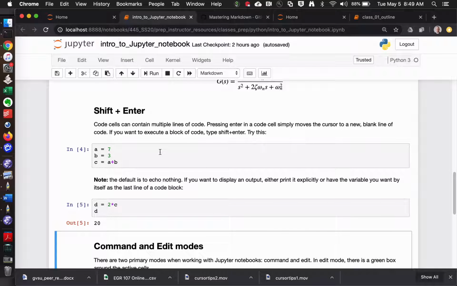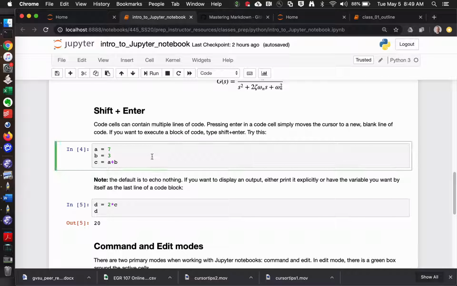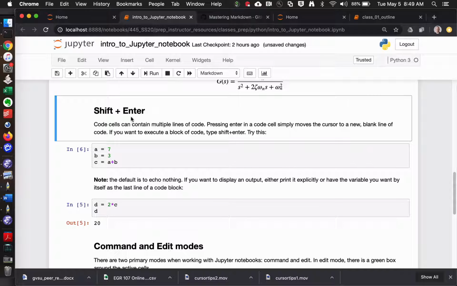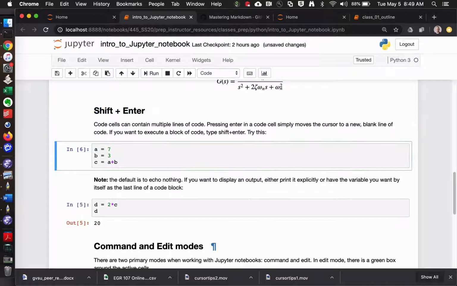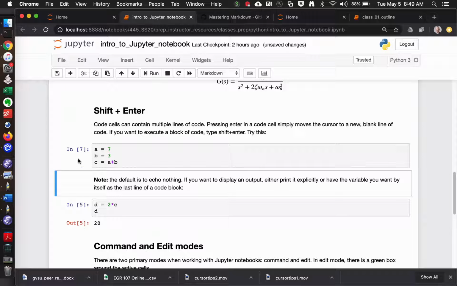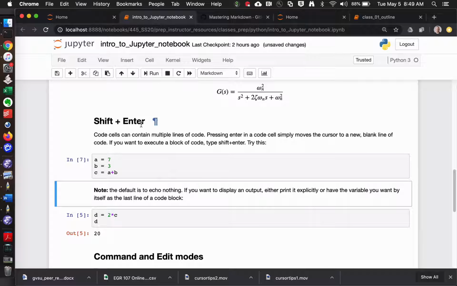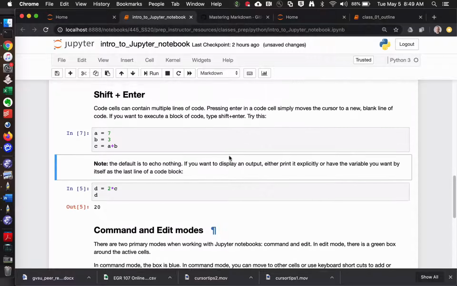Another thing you're probably picking up on, with these In and Out labels over here, these are Python cells. They contain Python code. And then this is a Markdown cell, and you'll notice that it has no input and no output. I don't think when you're entering it, it actually looks all that different. It's the In and Out markings on Python, and Python is also by default given a light gray background where a Markdown cell is not. So how do I do that?